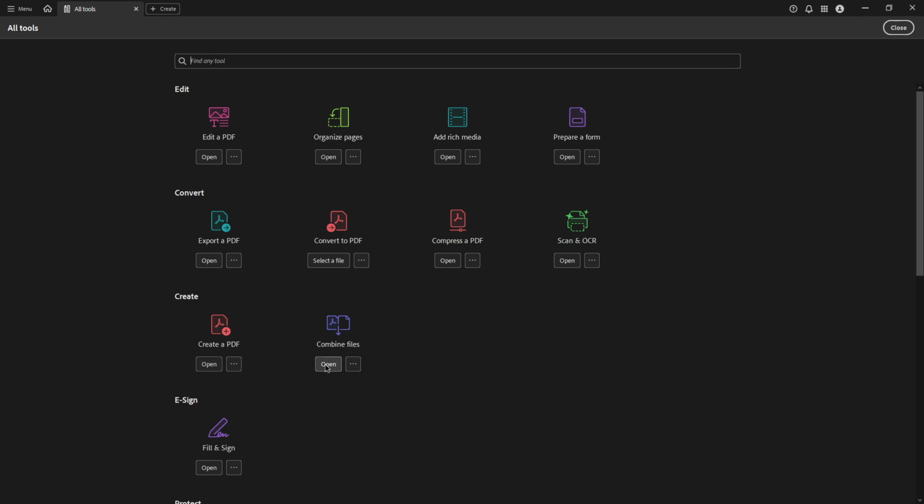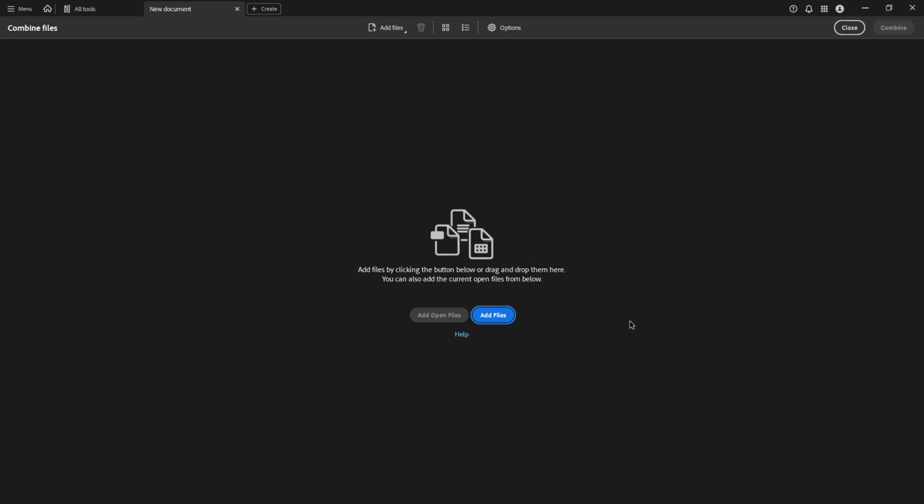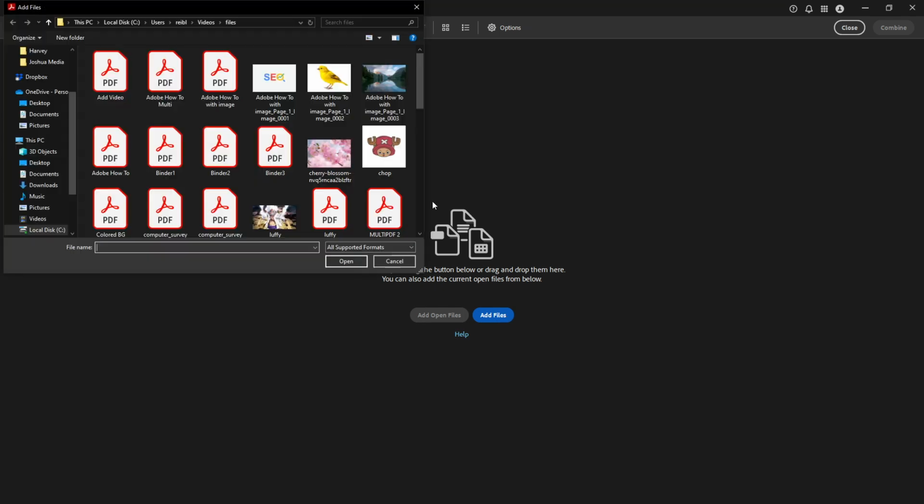You can think of this tool as your best friend when it comes to merging multiple files into one cohesive document. This feature is particularly handy when dealing with images you wish to transform into a single PDF. Now direct your attention to the Add Files button and give it a click. This opens a window that allows you to locate and select your image files. You can add them all at once or choose them individually, whichever method suits your needs and feels most comfortable.